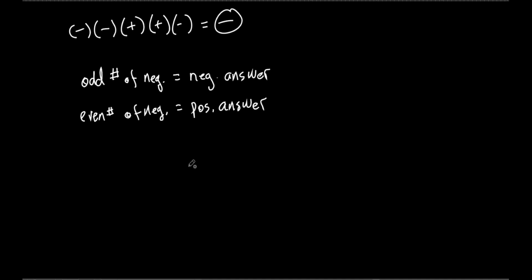So let's just do 3 numbers, make it really easy. What if I had -3 times +1 times +2? What's the sign of the answer going to be first? It's going to be negative because I got 1 negative. 1 is odd, isn't it? So my answer is going to be negative. I don't care how many. I could have 50 positive numbers here. All right, but if I only have 1 negative, my answer is going to be negative. Negative what in this case? -6.